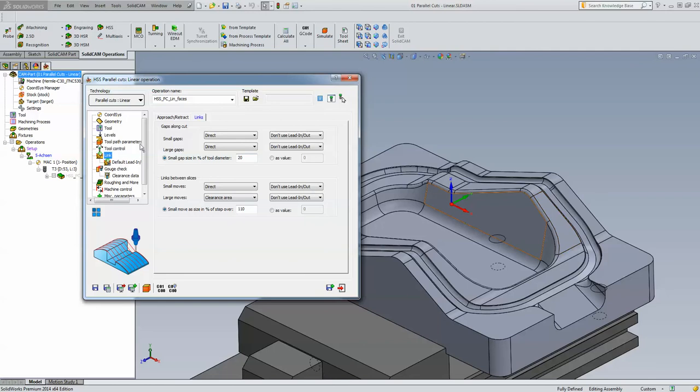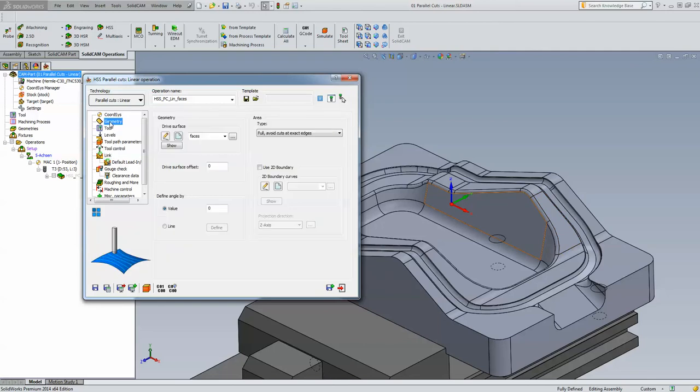Now, one other thing also in my geometry, I skipped that for a moment, we also have the define angle. Now, normally it works on 0 degrees, which is along the x-axis, but I can also do it according to a specific angle. I'll put it at 90 degrees, so it works in my y-axis, going back and forth this way. Okay, let's just do a simple.